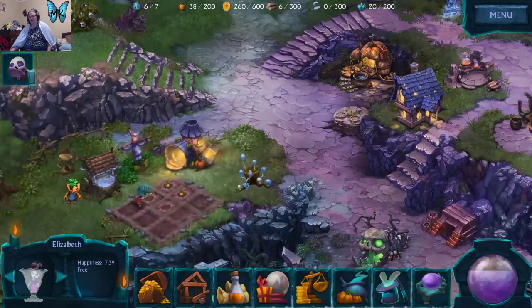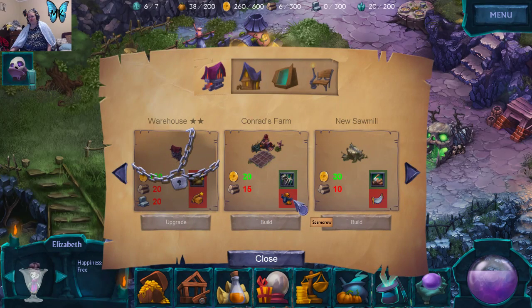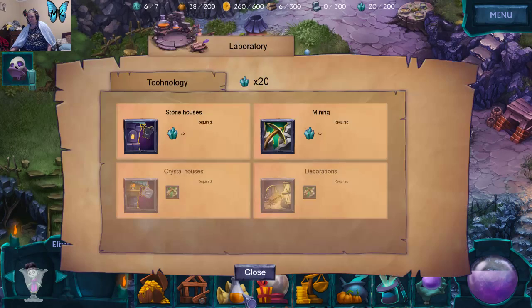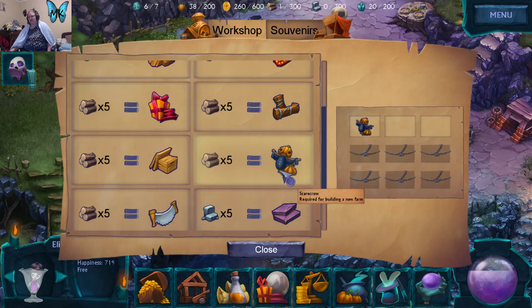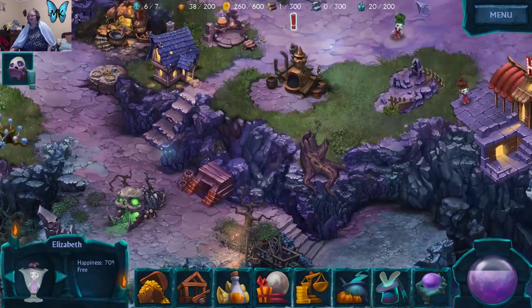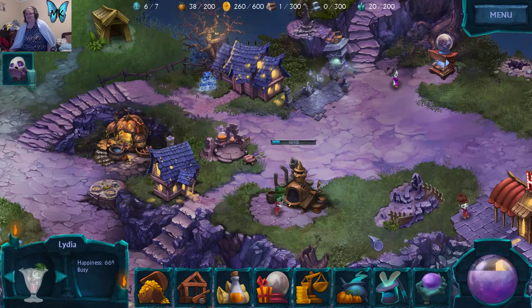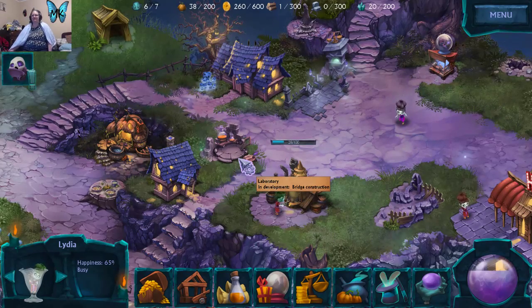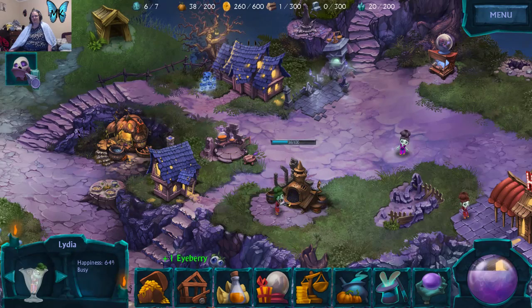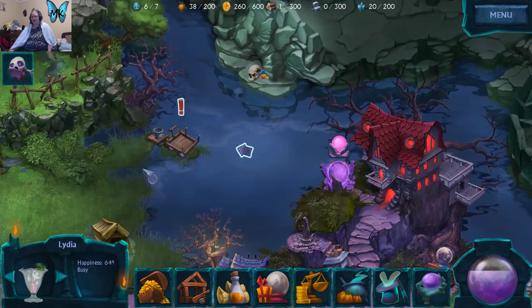Build the second farm. How do I do that? Oh, I need a scarecrow. Aww, I like scarecrows. Look at that! That's so cute! Oh my god, I want that scarecrow. Can I take that asset into, like, Farm Together? Well, we have a scarecrow there, but it's not as cute. Okay, we can build the bridge across the river, apparently.